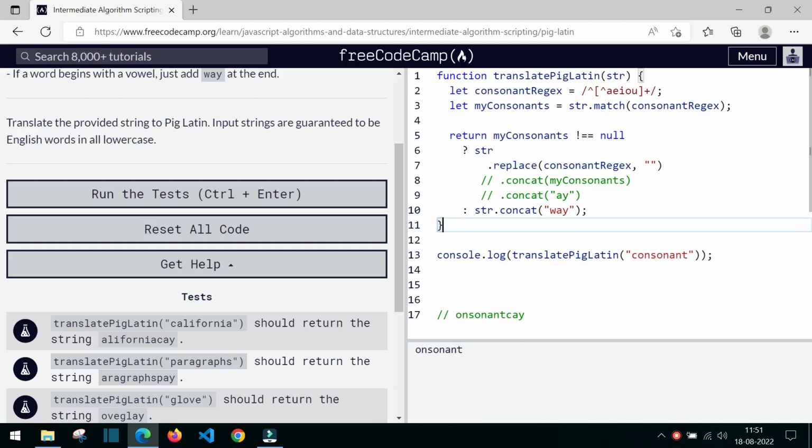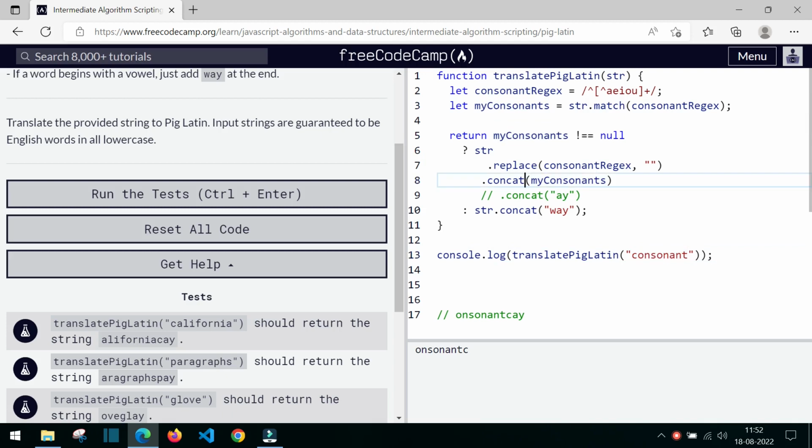That's it. Then what we are going to do is we are going to concat that result with my consonants, okay. Already I told you my consonants will be having the value of C, because C is the letter which matches the consonant at the beginning of the string, okay.